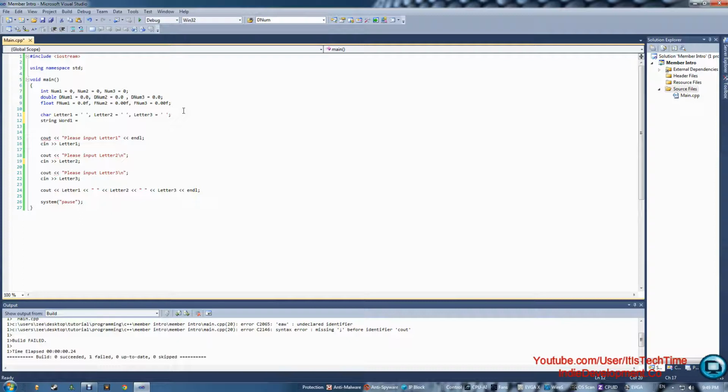Now this is different. The initialization of it is double quotes, that's it. And then let's initialize another one, word2, equals double quotes, and then the same thing with word3 equals double quotes, semicolon. That's why it's different from the character.